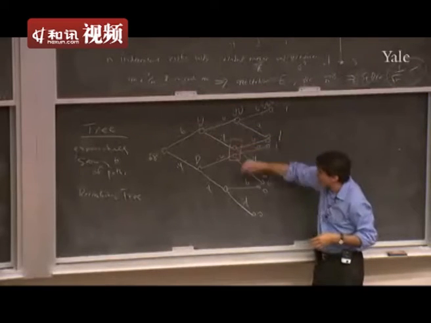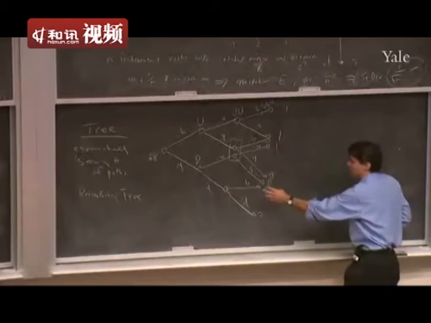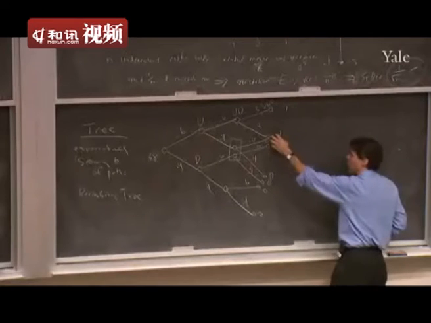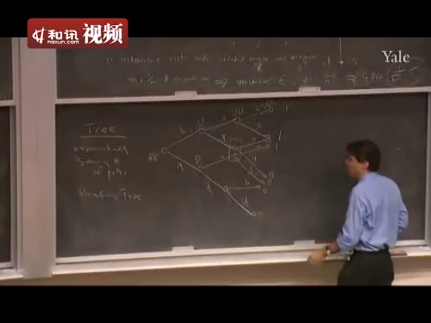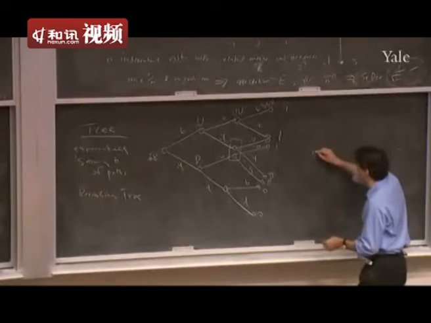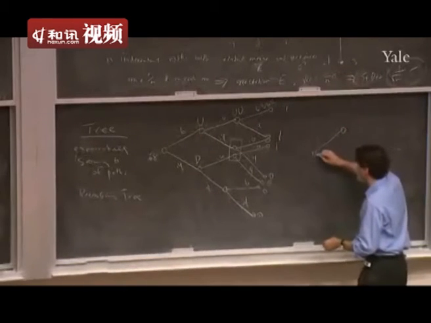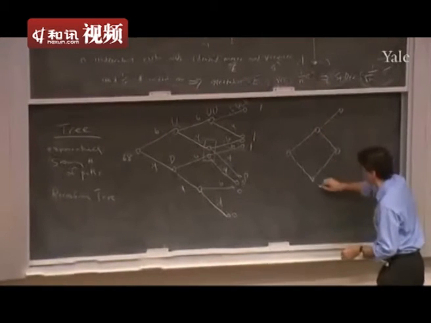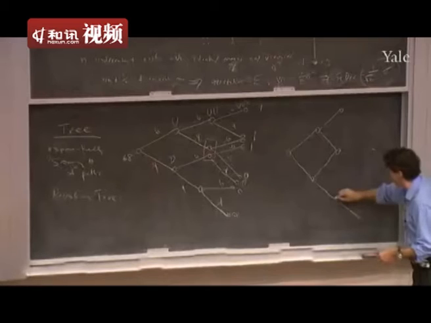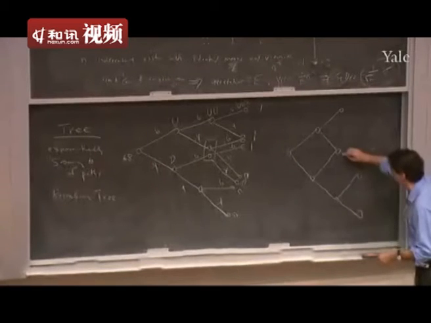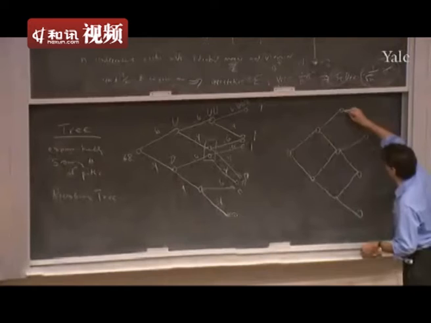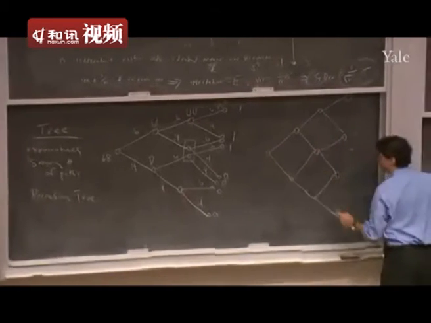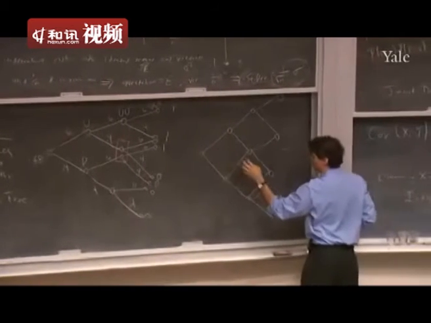So these nodes are basically identical. And these nodes are identical because it all ended up with the Dodgers ahead 2-1. And here the Yankees were ahead 2-1. And here the Yankees were ahead 3-0 and 0-3. So the recombining tree, which has all the same information, is just this tree.